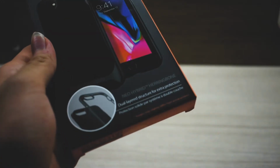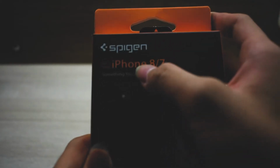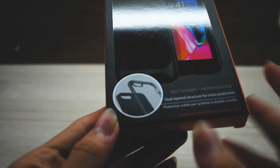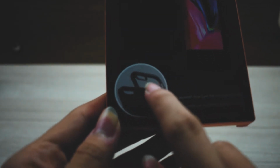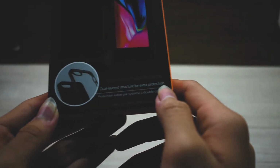This is the box of the Spigen Neo Hybrid Herringbone case. This is for iPhone 8 or iPhone 7. This is the caption, something you want. This is a picture of the Spigen Neo Herringbone case. This is the picture of two-layer protection. This is made from soft material and this is made from hard material. You see this, this is a dual layer structure for extra protection.